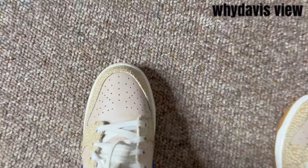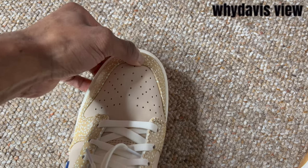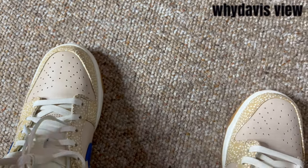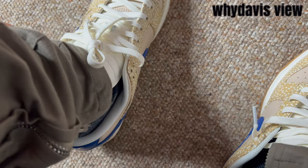But I'm gonna show you guys, my foot is in a toe box right here, so I'm working around, but if you guys cannot tell, my big toe is right here. So I have a little bit of space to push down from the top, as you guys can see, but if I push down from the front of the shoe, I have a little bit of space in there as well. Now in my opinion, Nike Dunk Lows do run a little bit narrow towards the front, as you guys see the way it comes down, but then when it goes towards the back here, it does have a little bit of slippage.